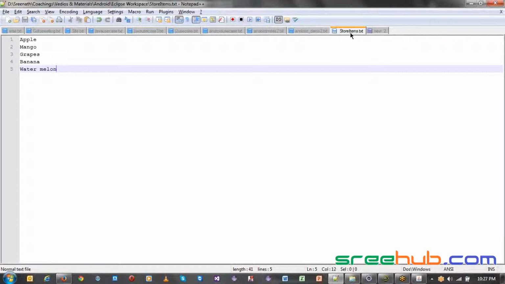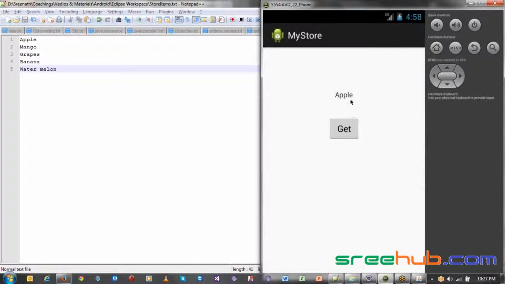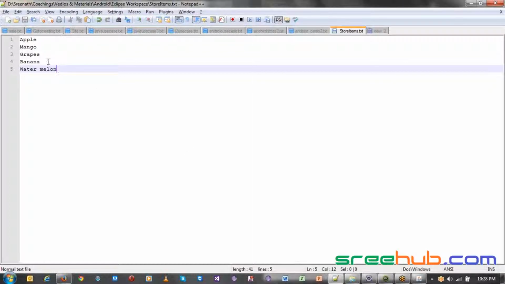Yes, the file will be the same, and see this file, what I'm showing here. Think that this is my server, and in this server this is my file which I've created. Whenever I access from my mobile phone, it is going to access the file which is in the server, read the file and then show the data. Reading the file is dynamic, and we can change the file anytime we want without touching any app or any web service part. We can change that.